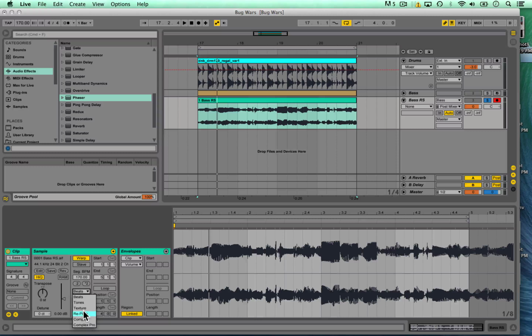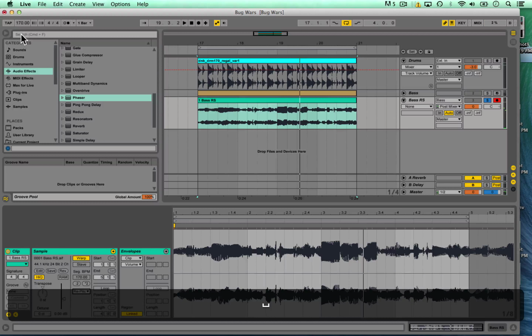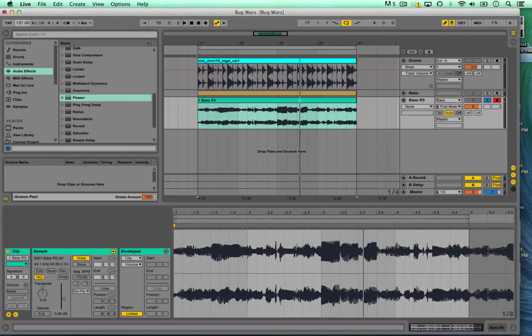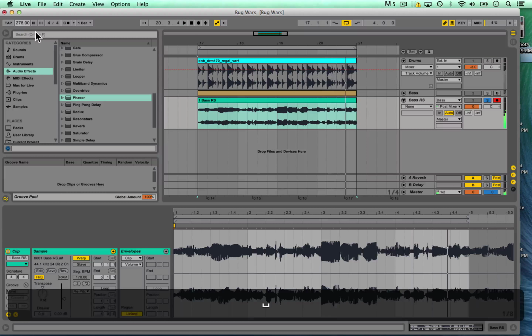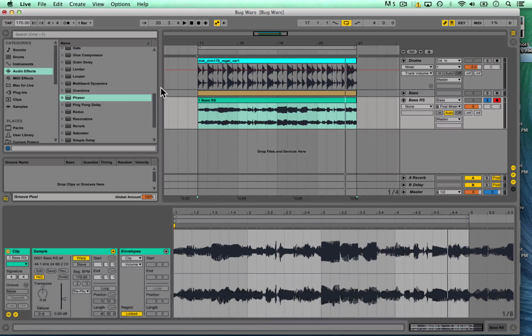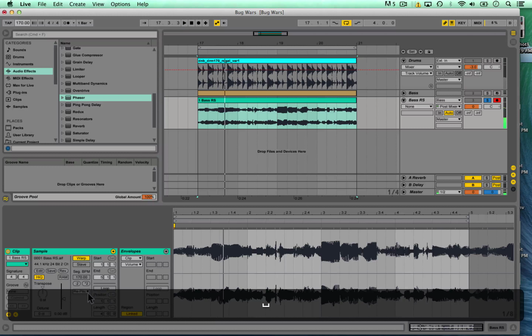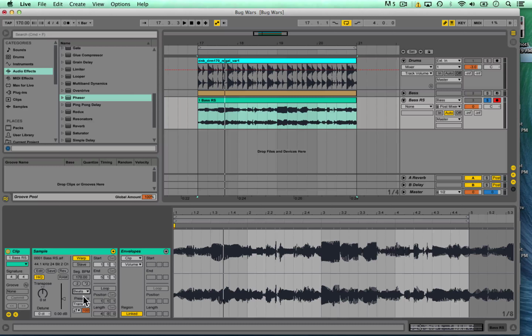I mean, the classic way is repitching. So if I wanted to repitch this, so for example, if I slowed down this whole track to say 120. If I wanted to speed it up, you'll see how it will repitch it in order to retain the actual length, like a vinyl record or a CDJ. But we can choose different algorithms here. We can choose beats. Now, beats is used for drums.